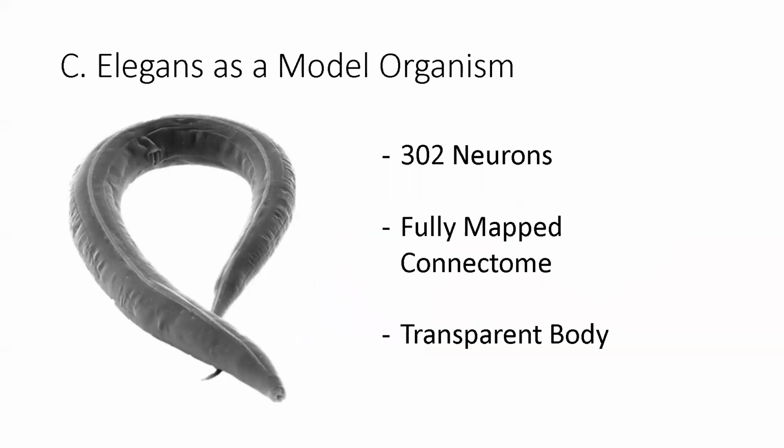Well, one good model organism to use is this nematode called C. elegans. It's a microscopic worm. It has 302 neurons, which develop in stereotypical ways for each animal. And we have a fully mapped connectome of these neurons. So we know how they connect to each other, and we know a lot about the promoters that lead to development of these neurons and a lot of the sensory inputs that cause activity in these neurons. C. elegans has a transparent body, so we can also image neurons as they're firing.